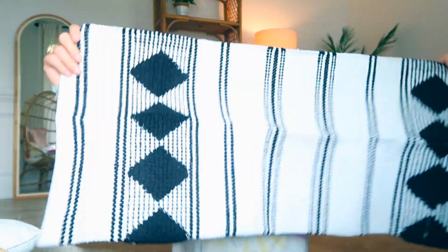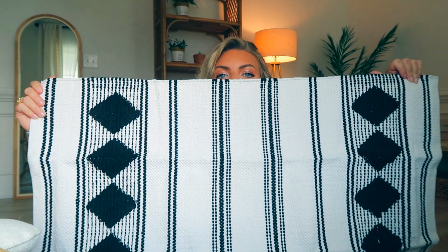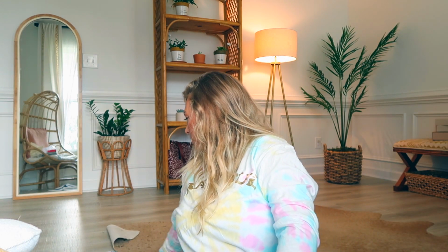Okay, next I chose this because I actually have 2 of these and I'm obsessed with these rugs. They're so cute. So these are the Caravan Design Well Traveled rugs. And I actually picked these in a former box. And I thought, hey, why not add to my collection? Because they are such cute little rugs. They have this really cute little design on them. Look how cute those are. Aren't those fun? With the little kind of diamond design. So I absolutely love that. I think that's such a cute little rug. Oh, I just ruined mine. Hold on a minute.